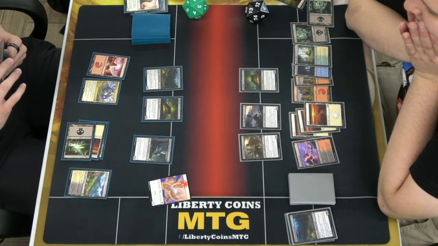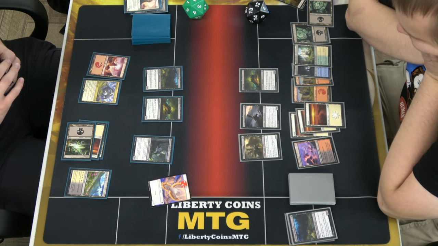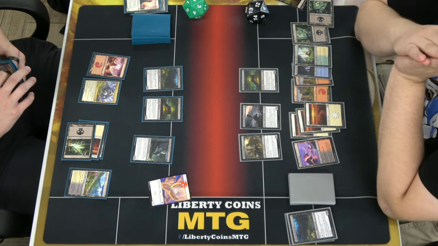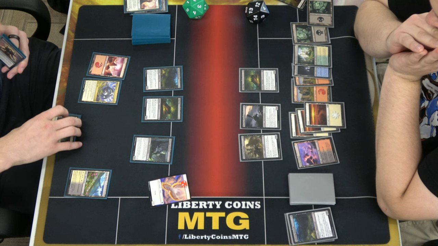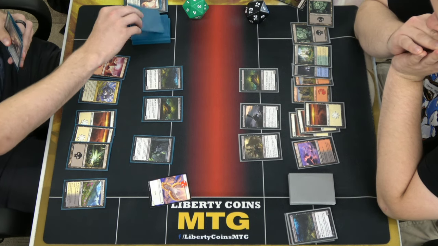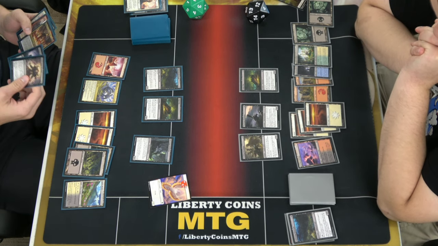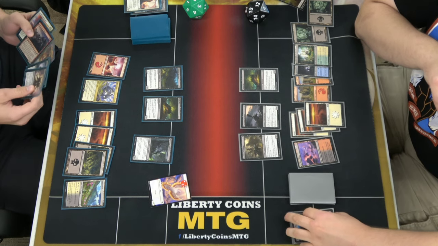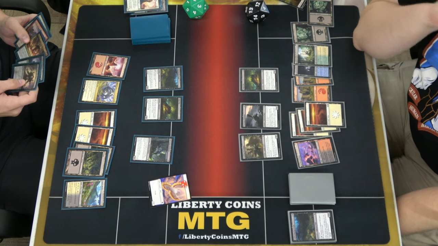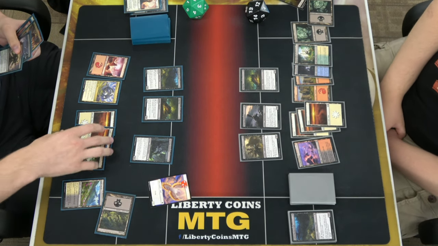What does this horse actually do? Does it just trade with something? Yeah, attacking with it doesn't really do anything. Good. Okay. Such a weird board state. Yeah. Oh. Maybe there'll be a way out. Oh yeah, no, you could definitely still win this game. This is gonna be close.